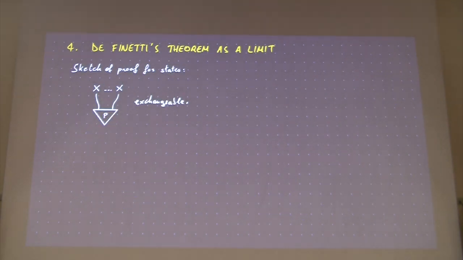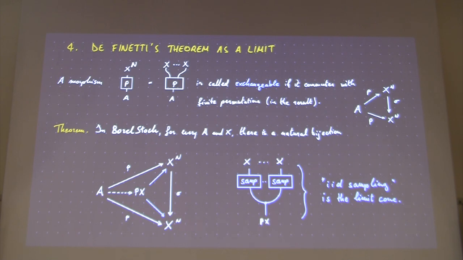Sorry, can you clarify the statement? Because what shape of diagram? Oh, this is maybe the way to write this is something like this. So we have x to the n, and the shape of the diagram is really like something like this. Like it's a group action. With all the permutations. All the permutations, yes. Yeah, so I wrote this as just one lap, but we have to imagine infinitely. You mean finite permutations, not... All the finite ones, but of an unordered number. So you can permute the first 5 entries, 6 entries, and so on.